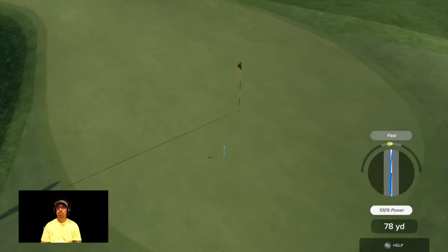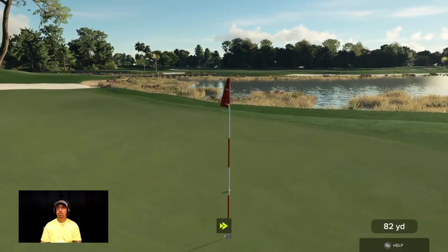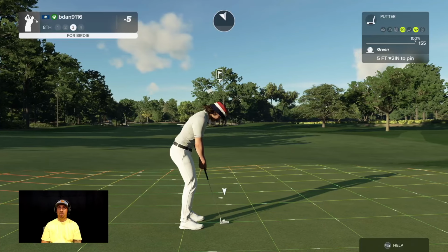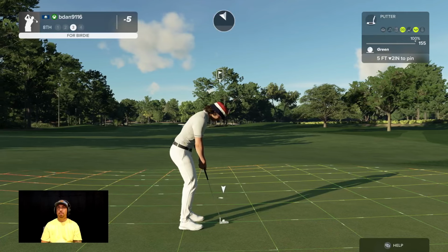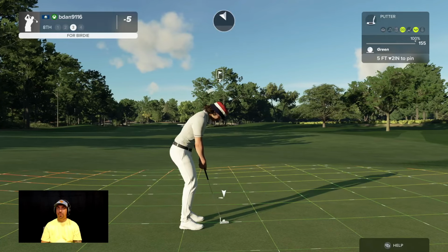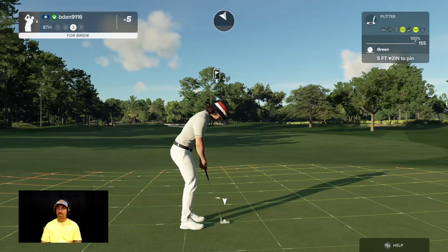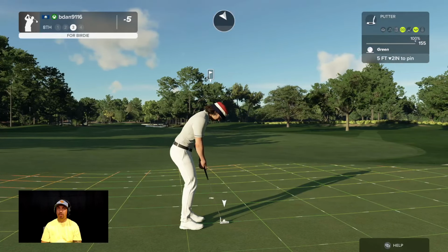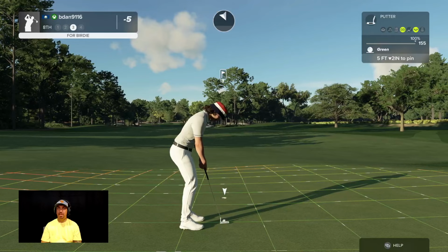This one's looking good. All right, that's an acceptable long for me, right? So if I'm 5 feet and in and long, I'm okay with it. This one, however, I'm going to be aggressive with. So normally, right, you say, oh, I accept missing low. I'd maybe aim this like right here. But you have to play this break like over here. The odds you miss that putt are pretty strong.